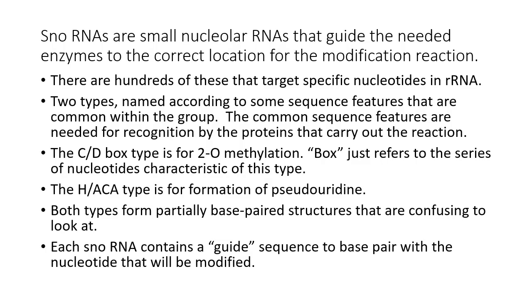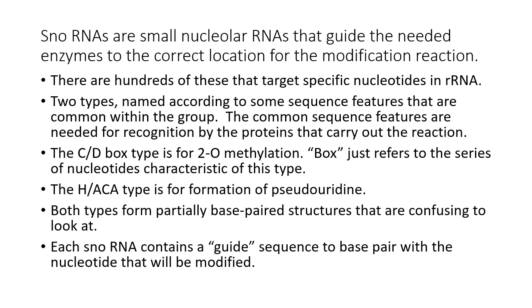Okay, so the snoRNAs are small nucleolar RNAs, and their job is to guide the enzymes to the correct location. Needless to say, when you're doing a methylation reaction, you're going to be using an enzyme for that purpose, and the same for the pseudouridine. But they need to know where to go. So the way this works is that there are some small nucleolar RNAs which are, in part, complementary to specific target regions on the ribosomal RNA. Those guide sequences will carry the enzymes to the correct location to carry out the reaction.